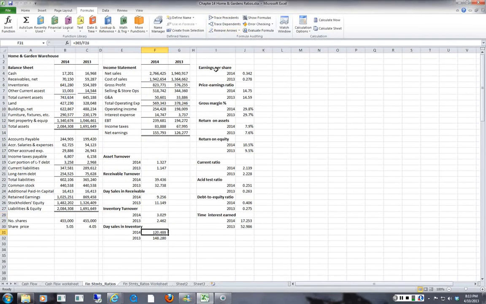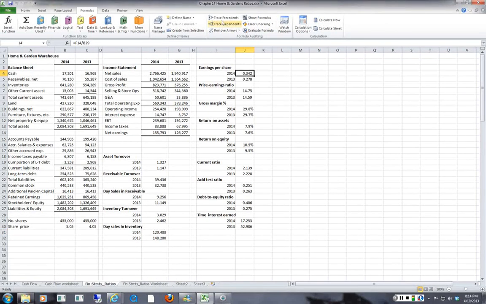That's really, really bad. Now, to come up with the day sales in inventory, you just take 365 and divide it by that 3.026 to come up with the day sales in inventory. Whew! 120 days of day sales in inventory. That's pretty high. It's better this year than it was last year, but still very significant. So they've really got a problem in inventories. They've got too much there.